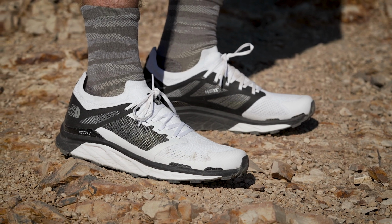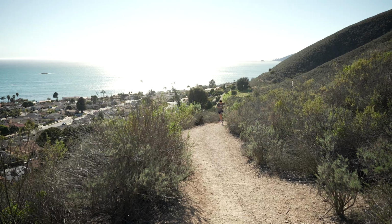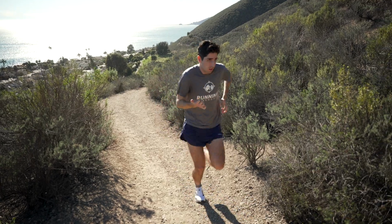Finishing this shoe off, we've got to talk about the upper, and right when I got on my feet, I noticed there was actually a lot of room in the toe box, and maybe even a little bit more room from a toe length perspective than I'd personally like. So I ended up going down a half size, and I felt like that gave a much snugger, more race day locked in feel, really what you want in a fast shoe like the Flight Vectiv.